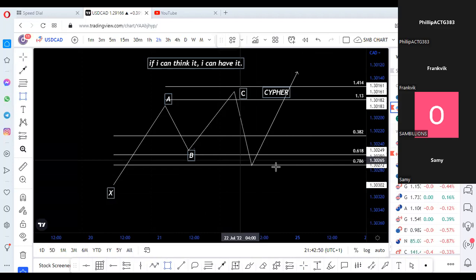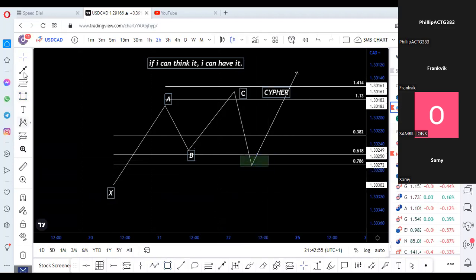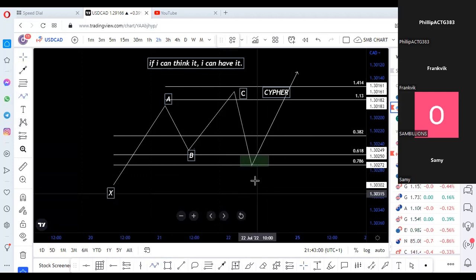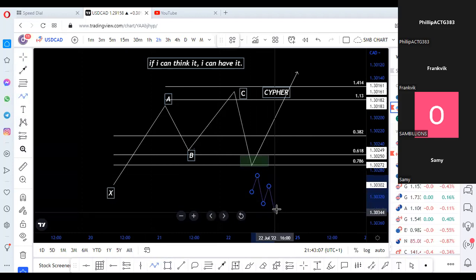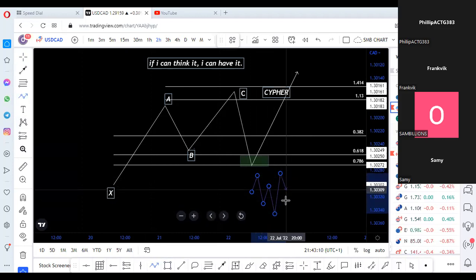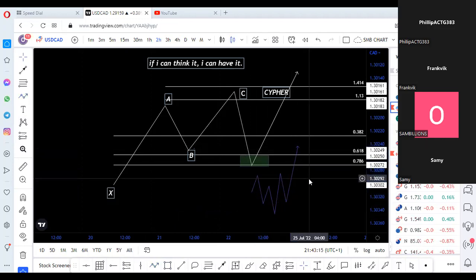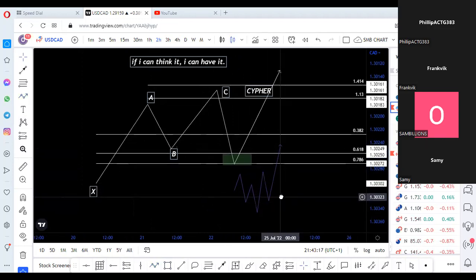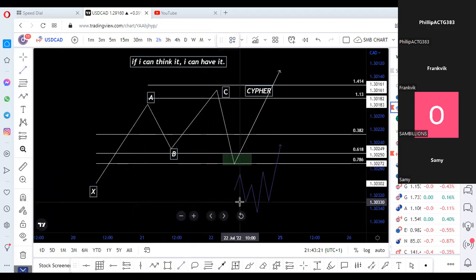So here, what are we looking for? We're looking for reaccumulation in this zone. Price will come here, coming with something like this into that zone. Then you have a break of structure. Now, what are you going to have here? Just like we were taught yesterday, you have a liquidity sweep in this zone.